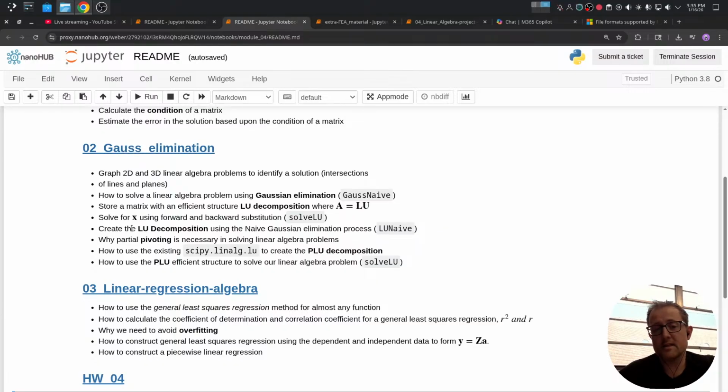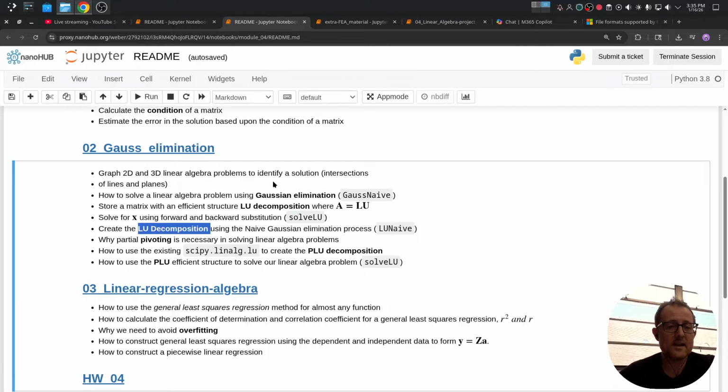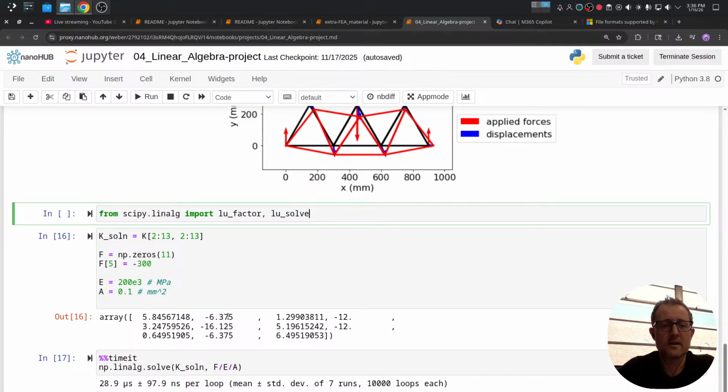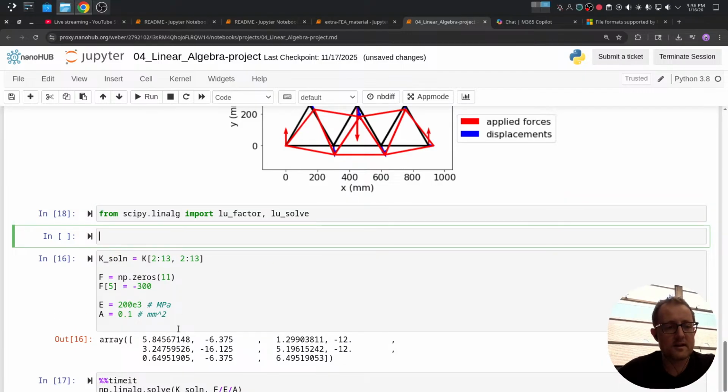So at least in this reading, I don't even get into pivoting because it's done really well in a lot of places, and there's no reason to recreate it. It's good to know how LU decomposition and Gauss elimination work in a simple case, to look at that code, because there are not as many for loops and comparisons, and things don't get as complicated as quickly. But if you jump into this LU code or that LU factor code, there's more stuff going on, more checks and balances to make sure that it works for all different kinds of reasons. So if you're going to make it more complicated, let's use something that's already done pretty well.